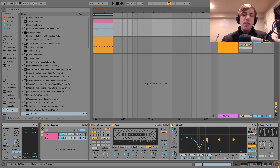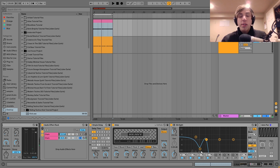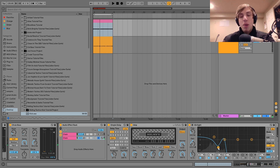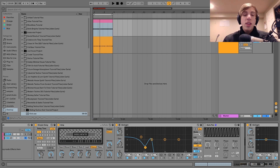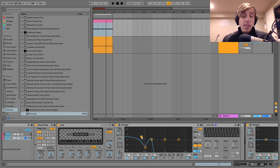After that, I have this EQ8 to hone in on the rumbling low end. I've got a low pass cutting off all the high end, and then a cut around 102 Hz. The reason for this is that frequency range is where the punch for the kick is happening — that really strong impact. So if you have too much of that in the bass, it can get in the way and get messy. I also did a little low end boost to bring it out a bit more.